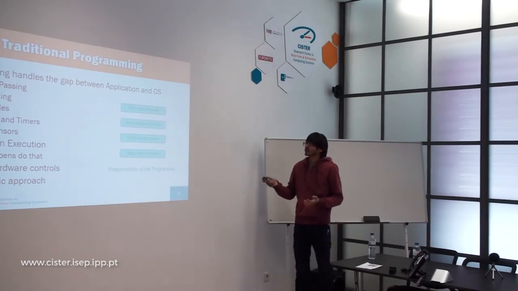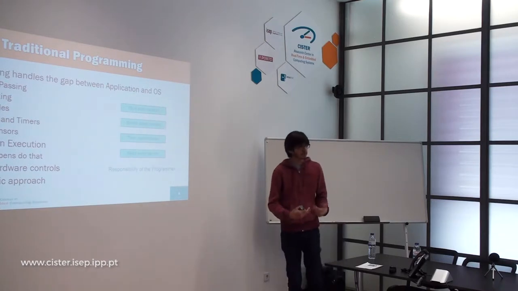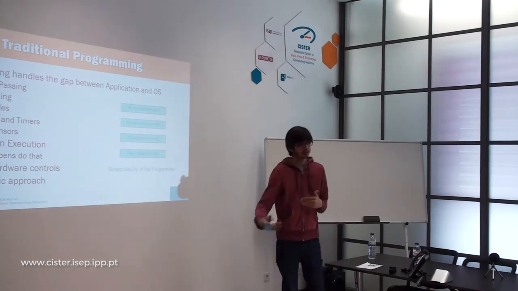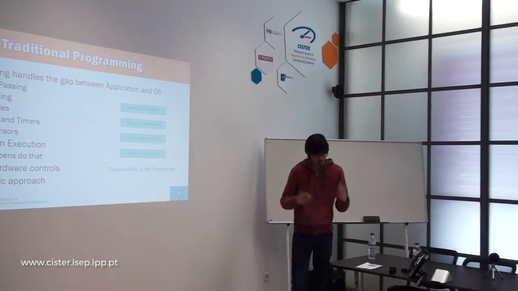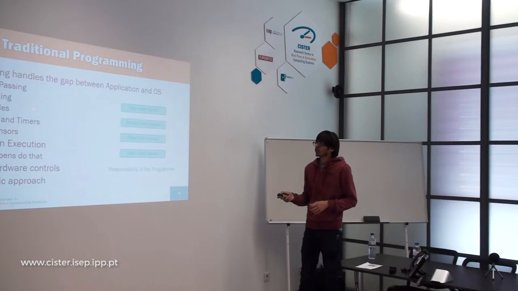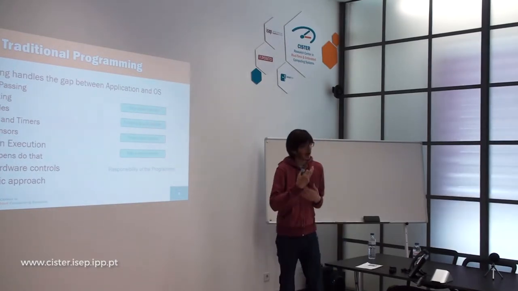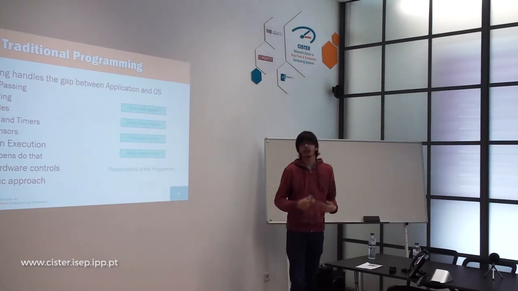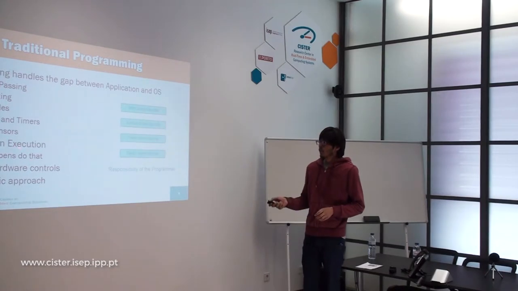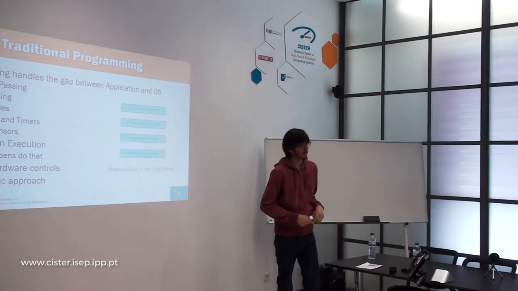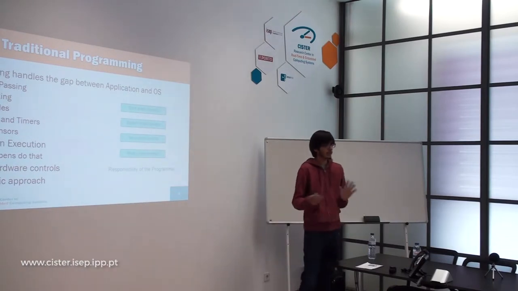So in terms of structure, you have to handle a lot of events. You want to handle your sensors, but you have to handle a lot of additional structures which are taking place in your system. Some standards which I think you all know are message passing, handshaking, taking care of radio cycles, taking care of interrupts and timers, and most of the traditional programming of sensor networks is event driven. Like, if this happens, please do that. If this happens, please do that.